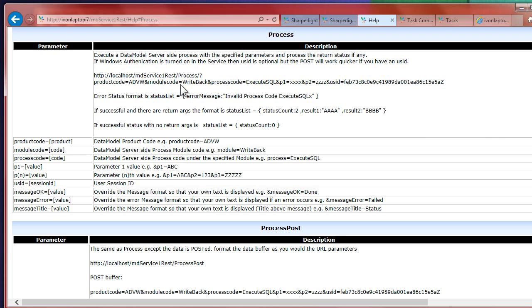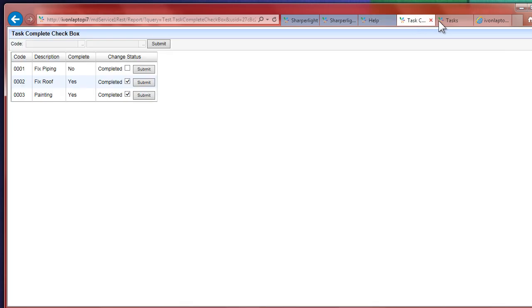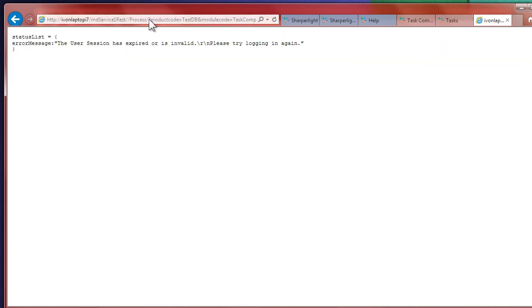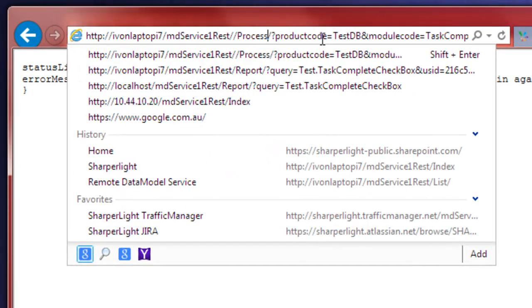and submit the URL, either from the address up the top or by posting it, you'll get back a status. For example, I've created this URL up here, which is calling our process that we created.